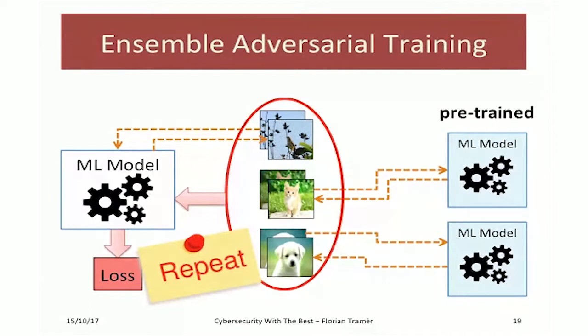What we gain from this is that now, in every training step, the model is asked to classify images for which it has no influence on what kind of perturbations were computed. So if it wants to minimize the loss, it needs to learn to classify the perturbations that come from these pre-trained models correctly.